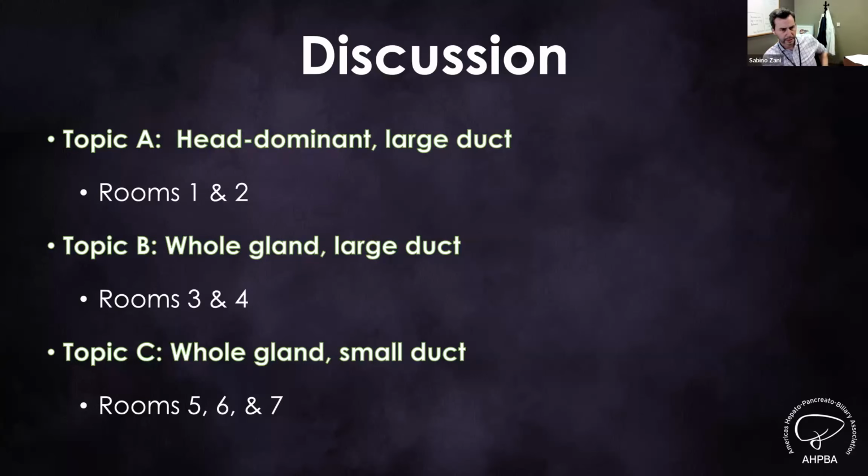Very good, thank you. Moving on to topic C, rooms 5, 6, 7. So maybe for room 5 here, a little different disease process, a little bit more nuanced, if you will, and talking about regionalization and some of the options here. Not many centers have the capacity to deal with this in full, so what are some of the options that you can do for this? What pre-op evaluations would you recommend here? Any genetic testing thoughts? And how do you decide between medical management and surgery? What do we have for room 5?